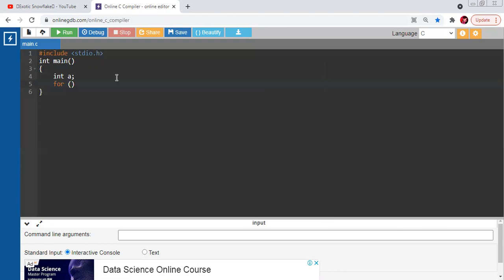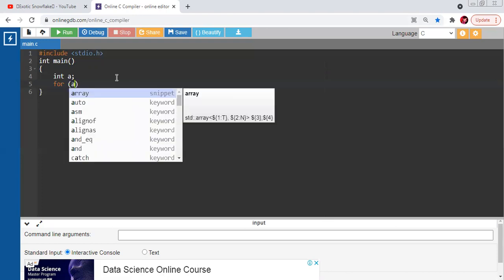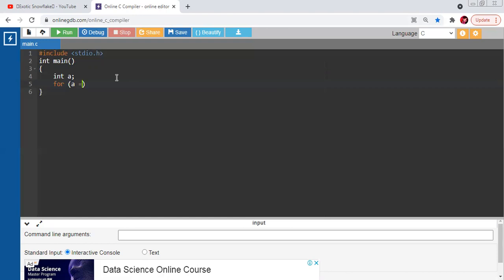So I'll put a and then an equal sign and then another space, and then I'm going to put 1, and then close that statement inside of that bracket. So the value of a is 1.